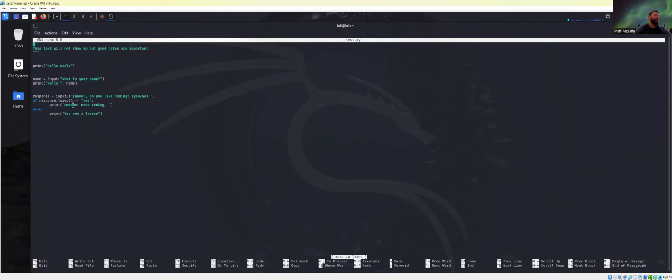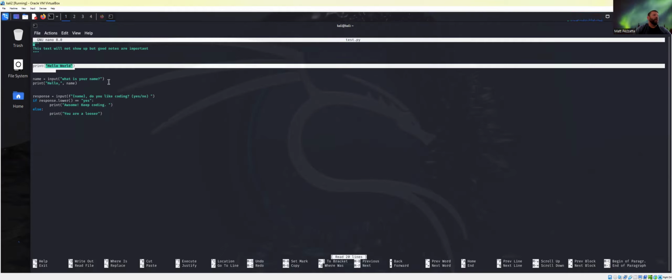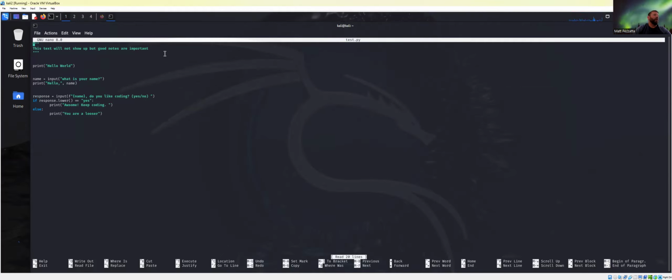If you do yes, print awesome, keep coding. Else, print you're a loser, right? So this script right here has a lot of Python coding principles in it, and for getting started in coding, it's very simple, but it does teach you a lot.